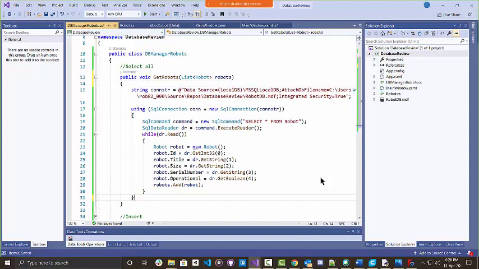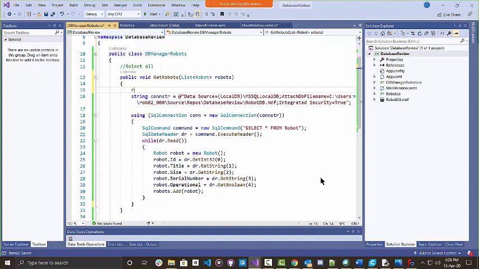And the reason is that if I pass in a reference, it's better to start off by saying robots.clear. So clear it out, reload it, and bring it back. That way I keep the same reference. It'll make things easier later on.